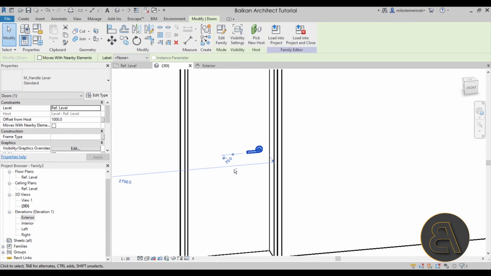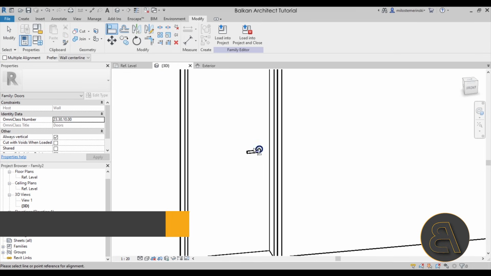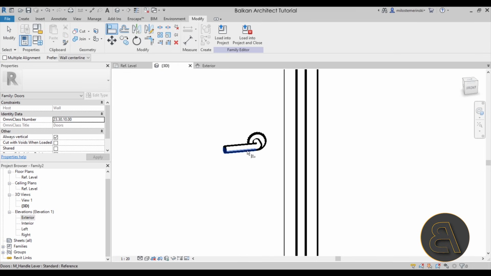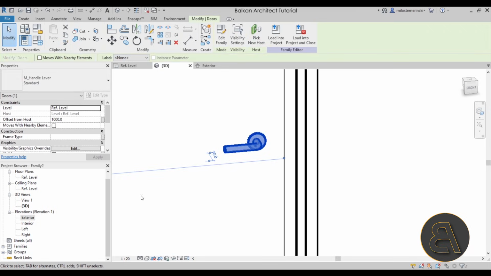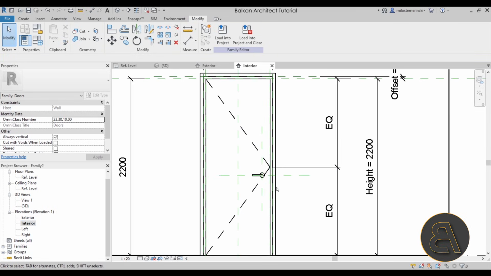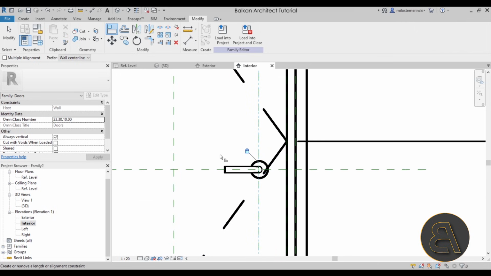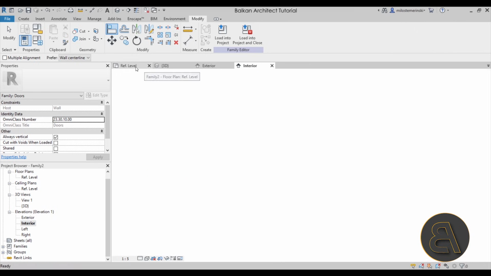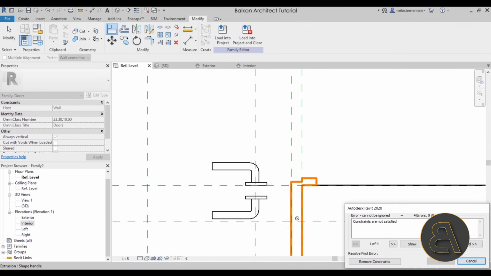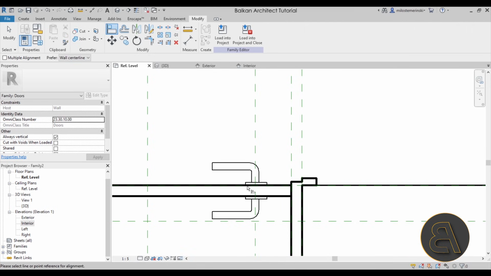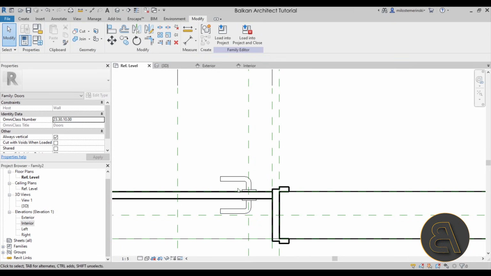Now, obviously, you want to lock that in place, so let's try something. Okay, yeah, this is definitely not going to work in 3D. So we can just go here to Interior View, and then we can try that there. So again, Align tool, like that, lock it in place, and also here. So try to use the Align tool to lock that like this. Okay, so now it's completely locked in place.